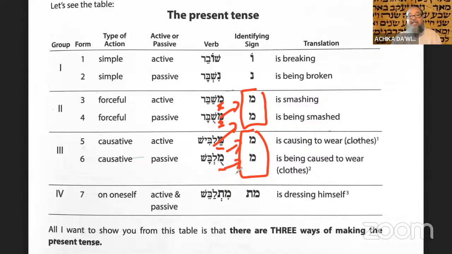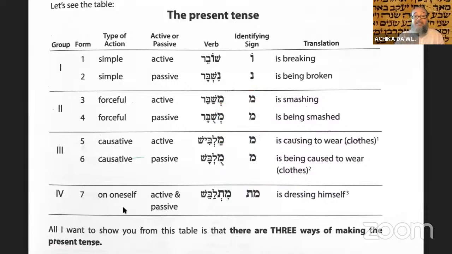So you have literally what they would say 3 ways. That's all they're trying to show you, that there are 3 ways of making a present tense. That's all. And here's the first way with the wa, the second way is the noon, and this is the third way right here. That's only 3 ways. Okay. So those are the only 3 letters that we're going to be dealing with for the next couple of lessons.